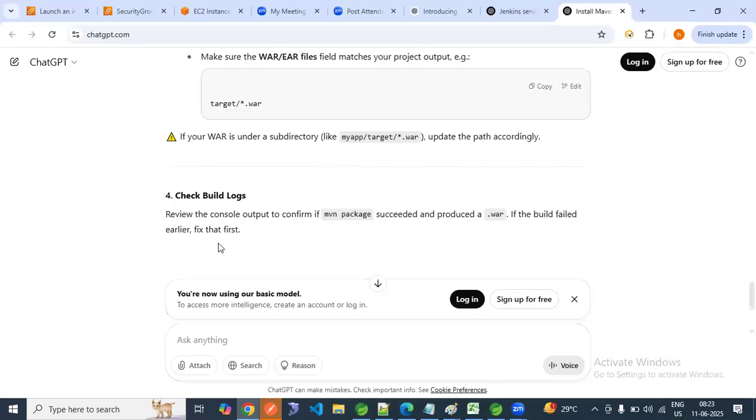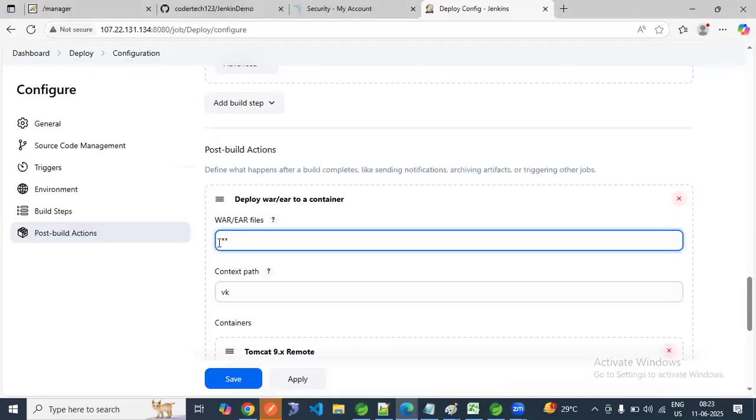Star slash star dot war. This should be the correct one. Apply, save.